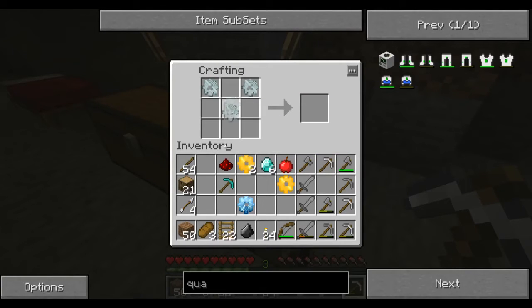Well, before we do that, we need to make one more diamond gear. Almost forgot that. Okay, so to make another diamond gear, we take a gold gear and take diamonds, put them there. And then we have another diamond gear.